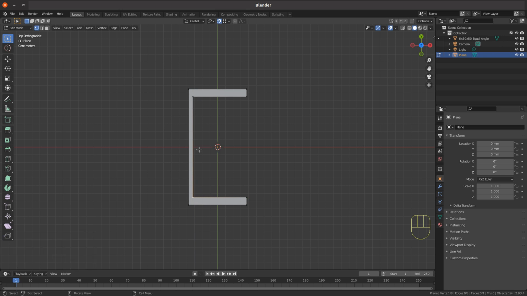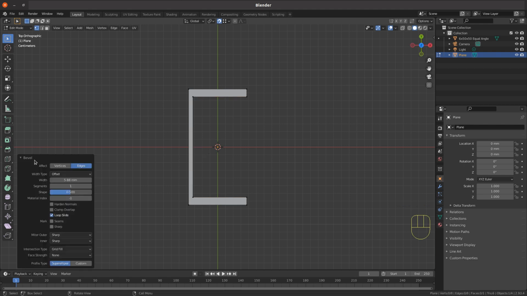so all that's left to do on this one is to add the 2 12mm inner corner radiuses. So select the 2 vertices with the left mouse button, shift left mouse button, and then shift B to bring up the bevel menu and move the mouse slightly, and then enter. That didn't work. Try again. It was not shift B, sorry, it's control B. Drag the mouse slightly and enter to bring up the bevel panel. We're beveling vertices again rather than edges, and we want to bevel the vertices 12mm. So in the width panel, enter 12.